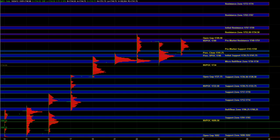Now, because we're breaking below a 4-day balance, the odds of that zone holding up are a bit lower than they were 1 or 2 days ago, and we just have to bear that in mind. First test of that zone, I still think we're going to get a short-term pop, and I think the 26.5 to 28.5 zone can still result in a move back up towards 33, 34. So it can still give you some edge on first test. But if the market is truly liquidating and things are pretty weak, then even an extended move down to 20.75 to 22.75 would not be out of the question.